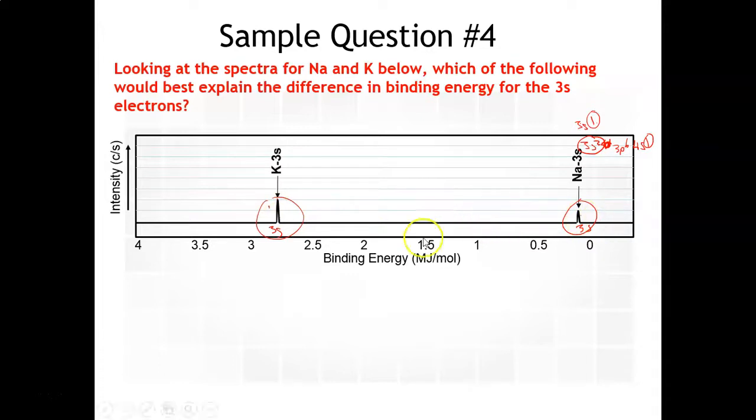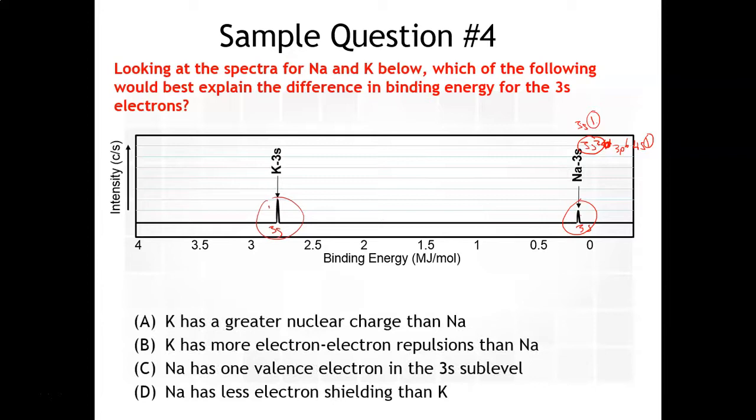But what about the energy? They're in the same family. So if it's the same family, what do we fixate on? Shells, shells, shells. So K has a greater nuclear charge than sodium. That's true. K has a greater nuclear charge, but remember, different shells. If we're comparing 4s versus 3s, then that becomes a moot point because these are different distances apart, so nuclear charge won't matter.